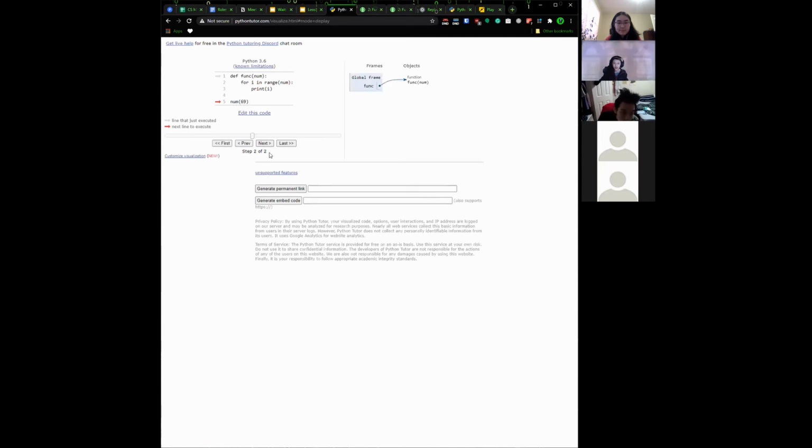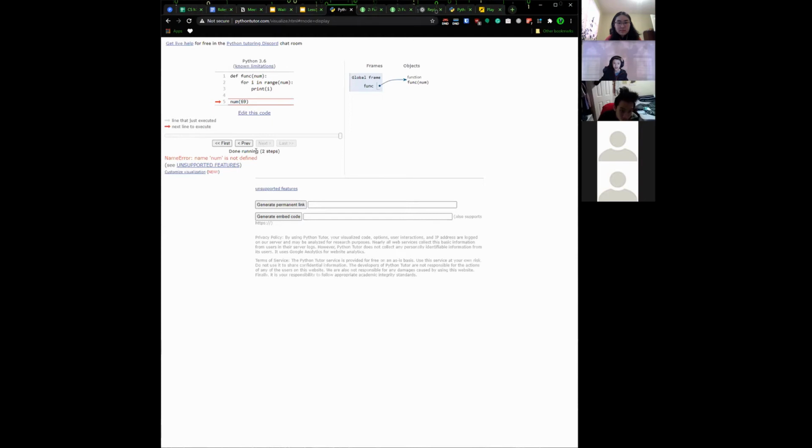So first it calls this, and look at that, it found an error. So that's another thing it does. It can really help you visualize what's going on at each step.